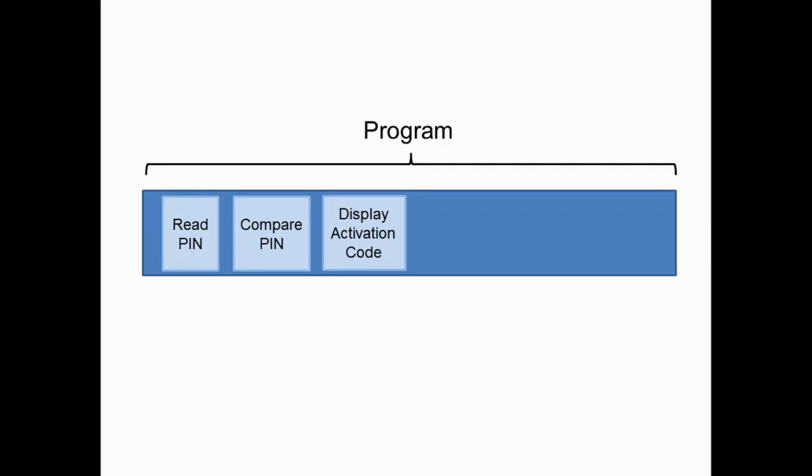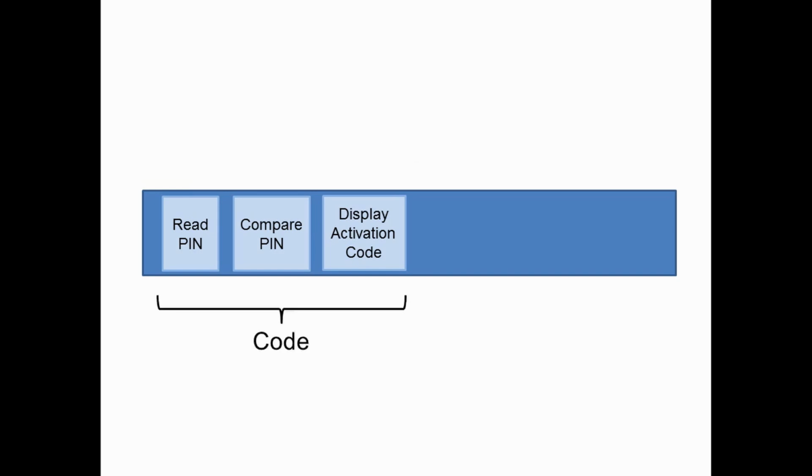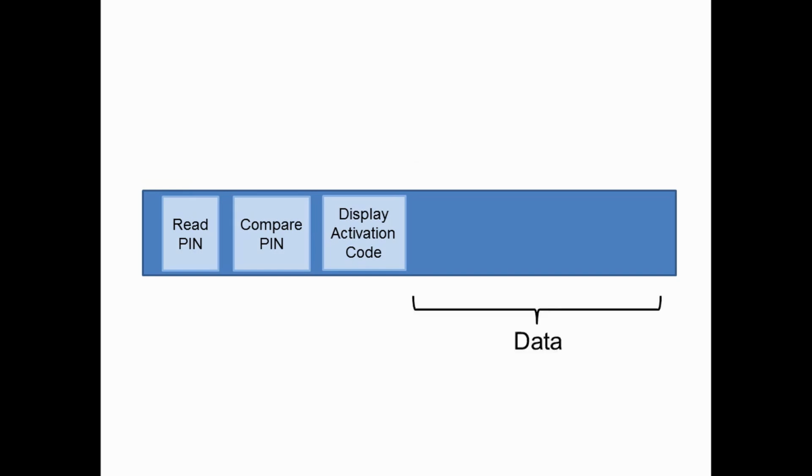Let's look at what happens behind the scenes when we run this pin 3 application. First thing, the program is loaded into the memory. The program has code and data. The code is in some memory location and the rest is for data. When the program starts, the operating system jumps into some place in the program and it comes from location X. The program needs to remember this location so that it can jump back to this location. So it stores this location X in the data area.